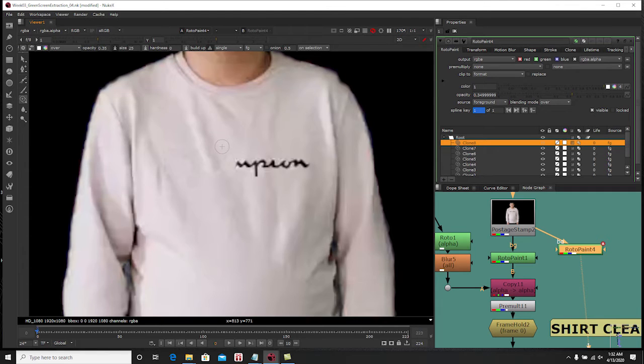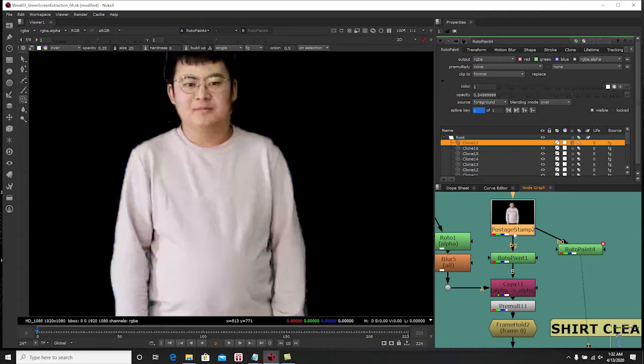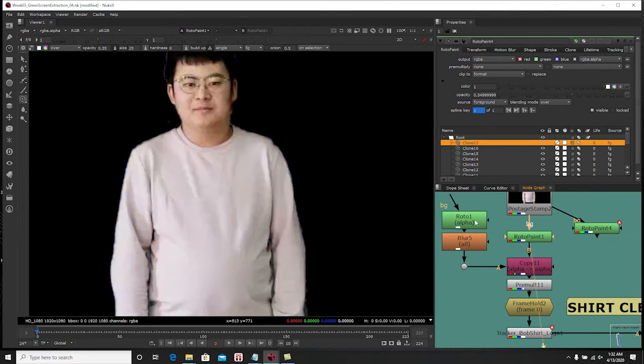If you have a fast computer, you could go like 1,000 strokes and your computer will be fine. But some computers will slow down after like 300 or 500 strokes. So be careful with that one. So you could keep on cloning this one right here. So now that we have a clean shirt, that's how I did it right here.